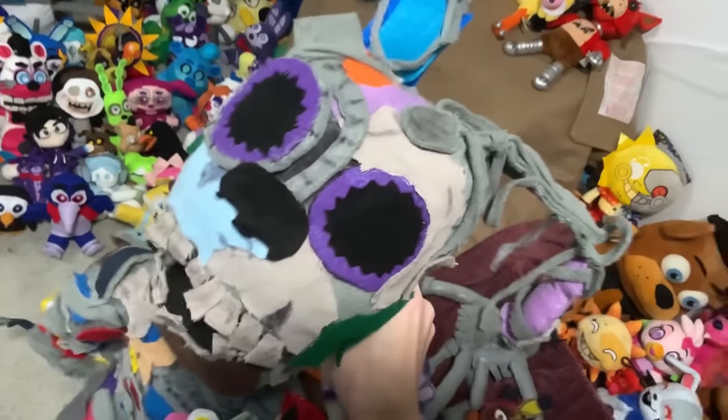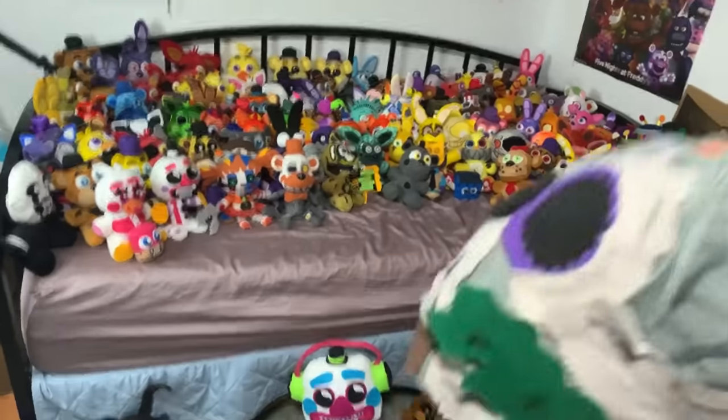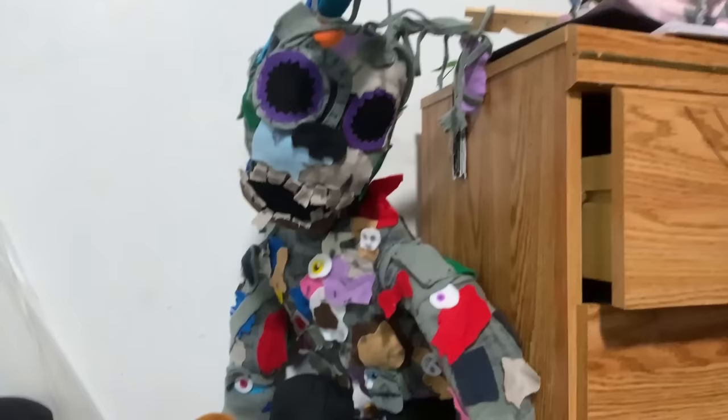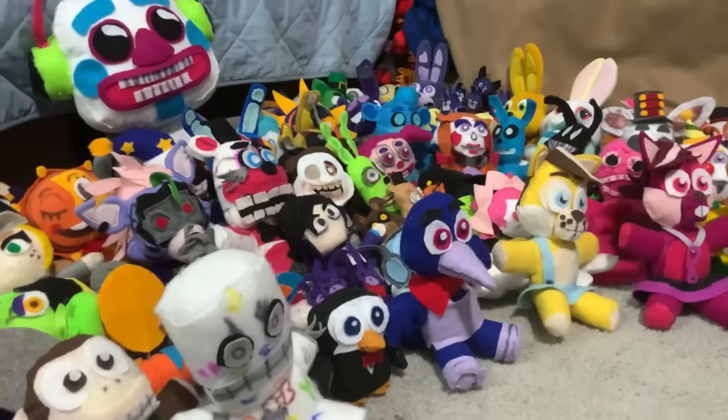How could I forget? How could I forget? I sat you aside, and that made me forget you. Here's my plush of the Afton Amalgamation that was featured in the FNAF plush movie. I made a big deal out of it in the last plush collection, and I'm gonna make a big deal out of it again. This is my best custom ever, and it's so cool. It's like 3 feet tall, and it's awesome. Big kaiju that we had fight all the guys. Where do I put him? Oh, mech space. It's a little squished, but there. Now he's watching over the rest of the collection. They're all terrified of him.